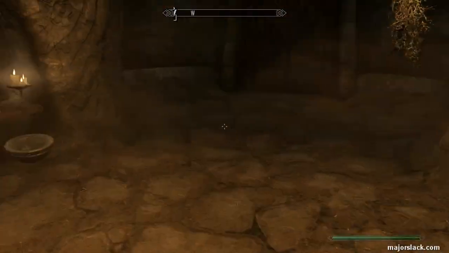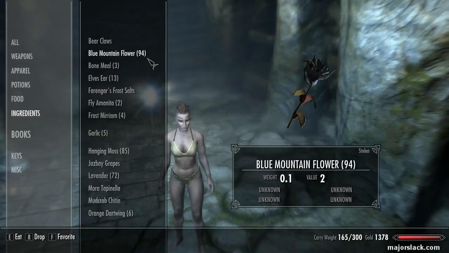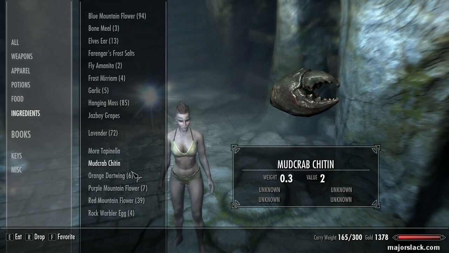Hit up all those, and once you've done all that, you will have a total of 94. This is what I got. You should have close to this, okay? Basically looking for 80 of each. If you got 80 of each, you're good. So 80 plus Blue Mountain Flower, 80 plus Hanging Moss, and 80 plus Lavender.